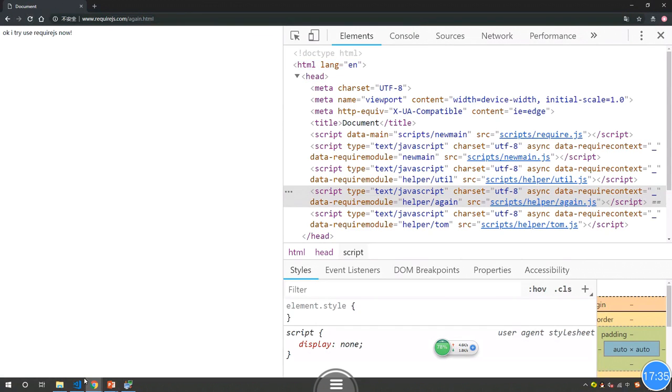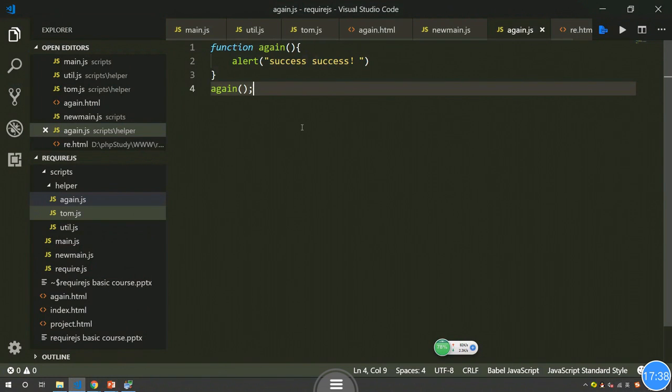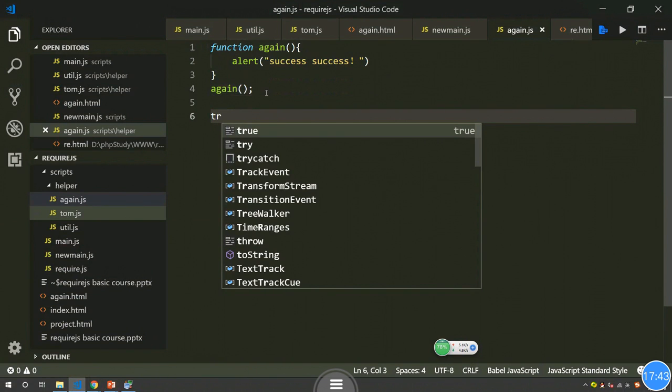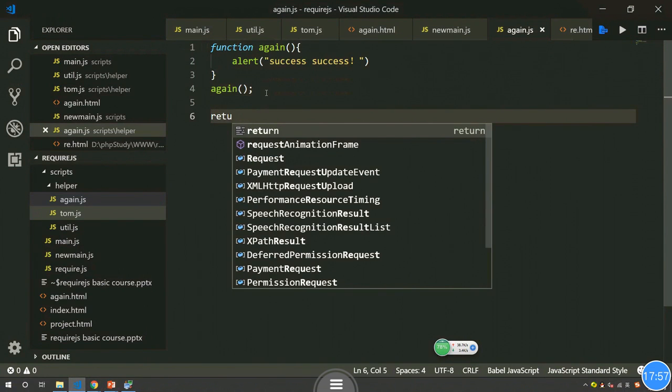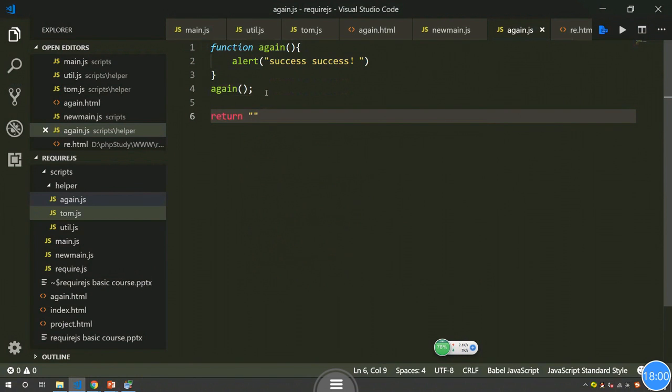Success, yeah, it's okay. But here if you want to return a value, you know in the file we don't use the define in the AMD style. We can run some JS, but can't get the returned value. For example, return good job.